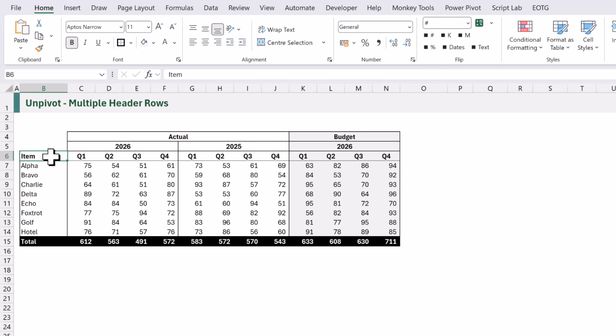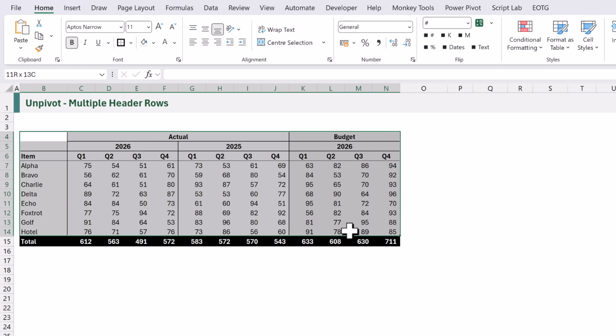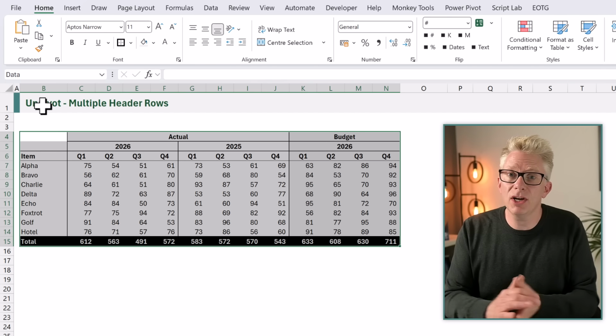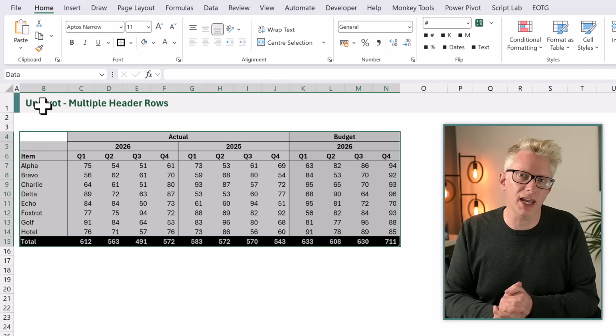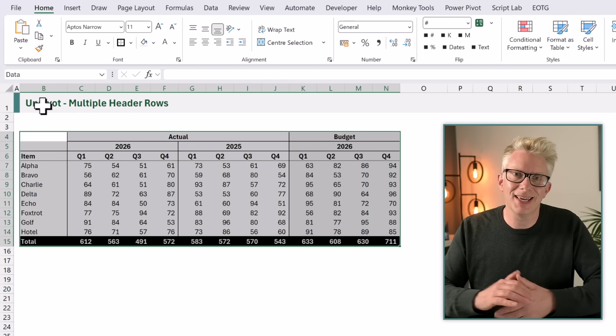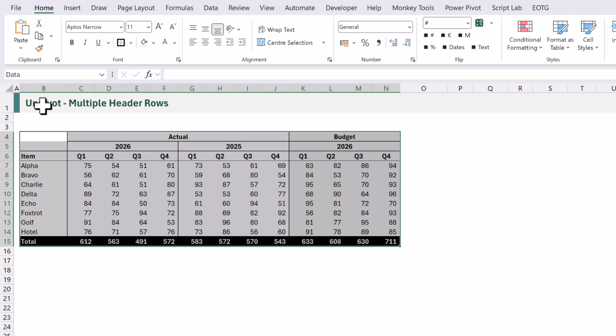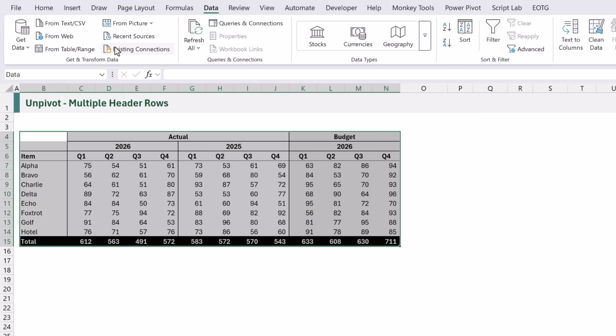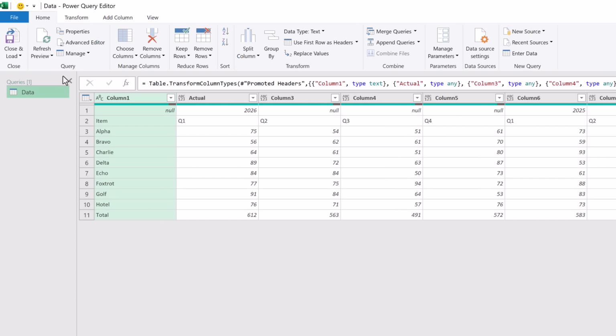To get our data into Power Query, I'm going to select my range of cells, and then in the name box, I'm going to call our range data. And then I'll press return to commit that. Now, in the real world, you probably wouldn't create a named range. You would probably import the sheet from the workbook. But to illustrate this point, this will work for our example. So to get this named range into Power Query, we select that range, and then we can go to data and from table/range. That now launches the Power Query editor.